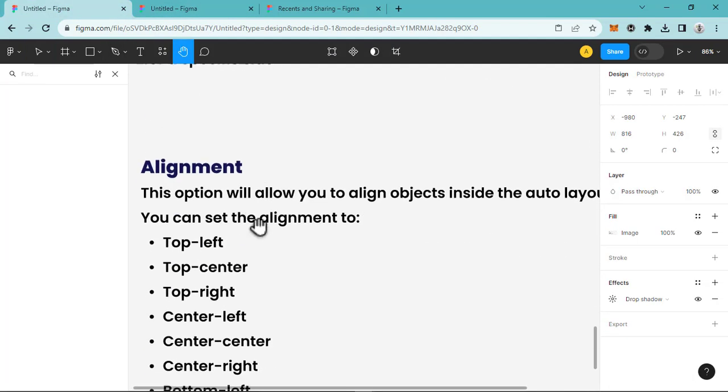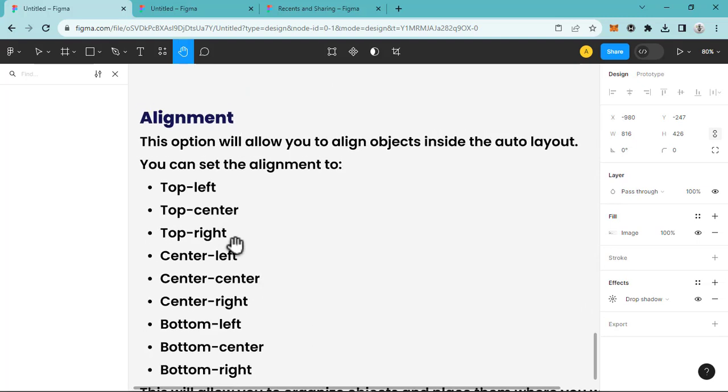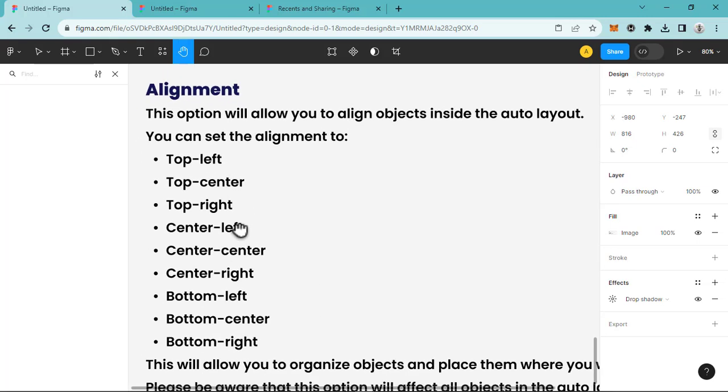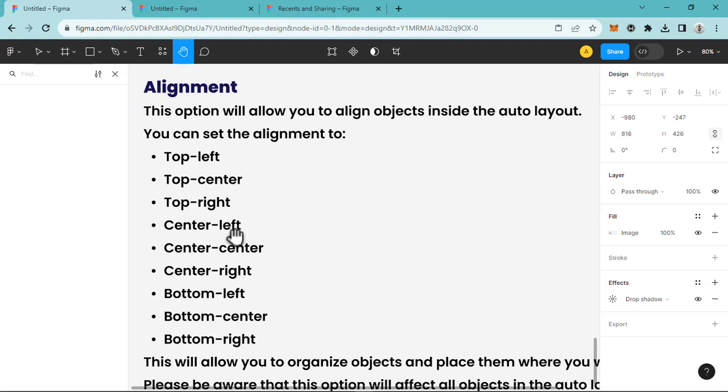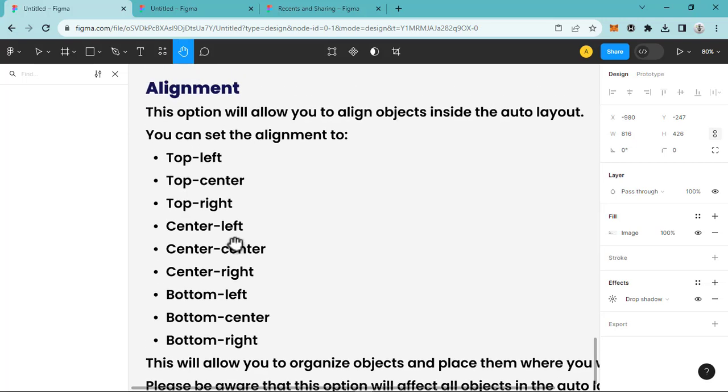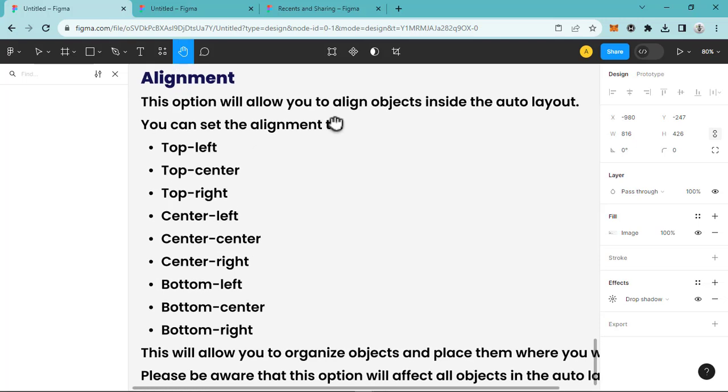The next thing is alignment. This is the last option for the auto layout, for maybe there's an advanced auto layout. This option allows you to align objects inside the auto layout.